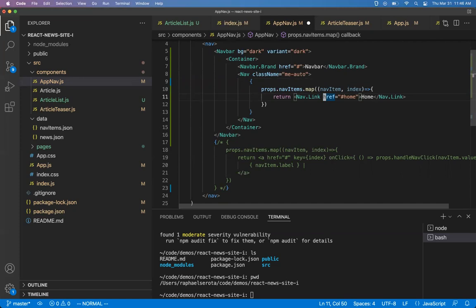So I'm not going to worry about the href for right now, because my nav bar actually never navigated to different interesting pages. So that's going to come in a later day, possibly tomorrow or Monday. We're going to make the nav bar actually go to different pages. But for now, we're just going to make it look nice.